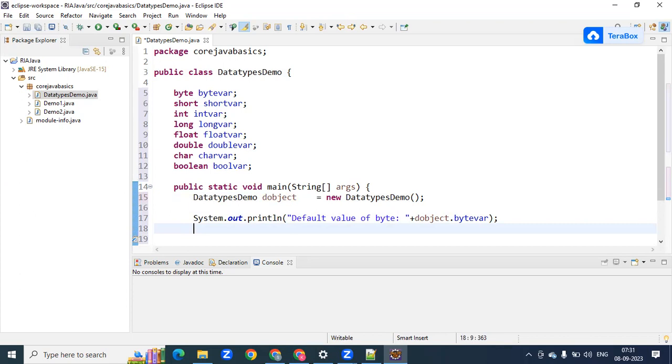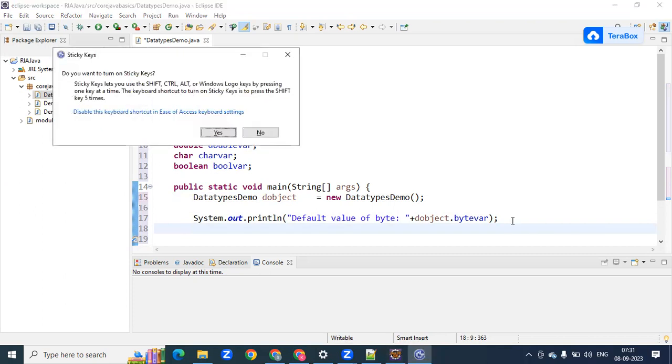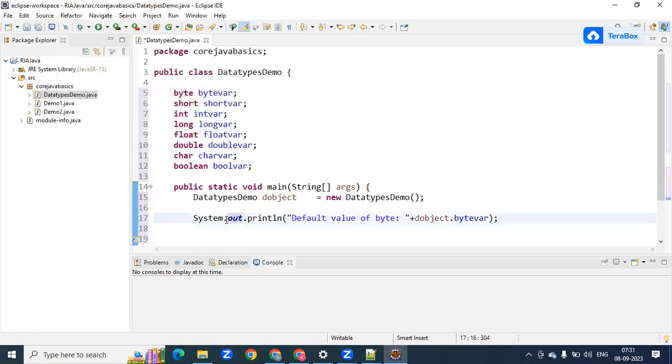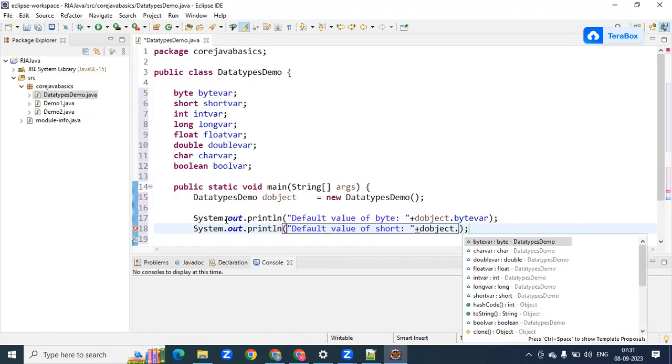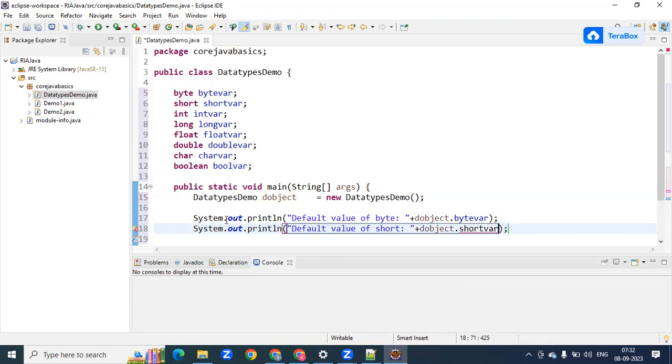See, for the others also we will check here. Default value of short. We are going to access that.